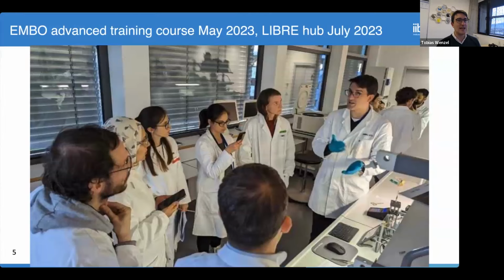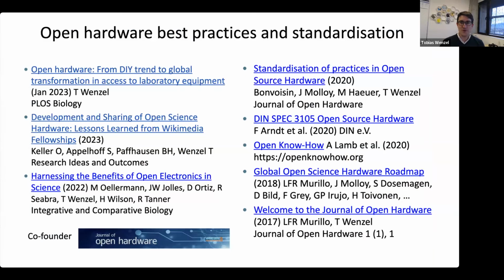And we've already used this in training. So we used the station during an advanced training course from the European Molecular Biology Organization in May 2023. And now just in 2 weeks, we have coming up a very exciting workshop here in Chile, where participants will build their own instrument, learn how to use it, and take it home to their labs to use it for their research. But this is just an example of the kind of things we're developing to give you an idea of where I'm coming from. We will not talk further about my particular developments or our team, but this is the last slide for the background.